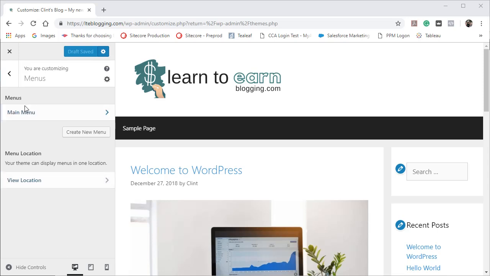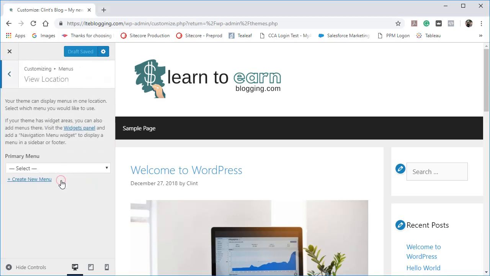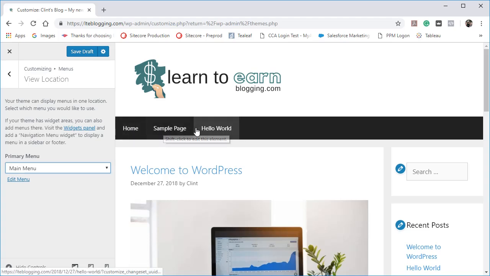So we've got our main menu there. You can also create new menus. I'm not going to go through that again, but let's look at the locations here and see what locations we have. So we just have primary menu. That's our only option right now. So let's add that, and you'll see it show up here: home, sample page, and hello world. So there it is. With the free GeneratePress theme, your main menu is the primary menu, which is in the header area at the top, which you can see there.